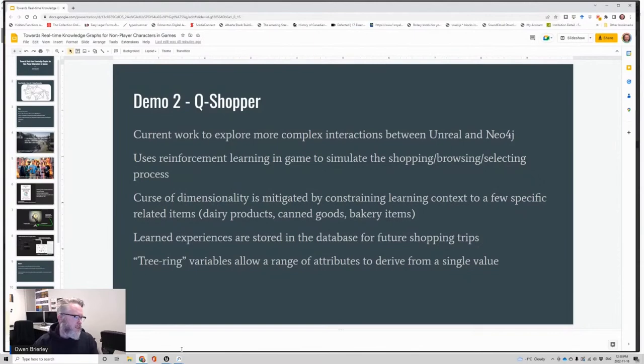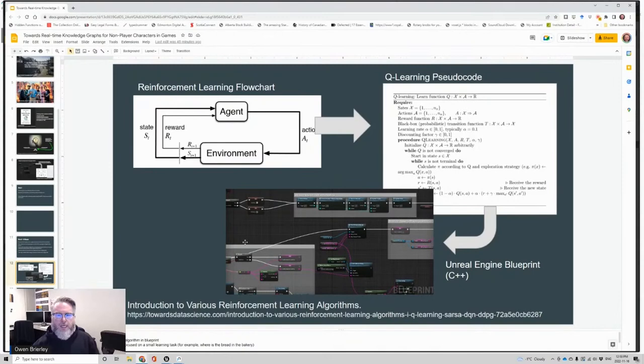So let me just look at this one, Q-learning. In terms of Q-learning, it is an algorithm that allows you to take a set of possible solutions, and you find your way into the best solution using the algorithm. And so what I have in the blueprints is a combination of the thinking or the training ahead of time, where the non-player character just will think prior to taking an action.